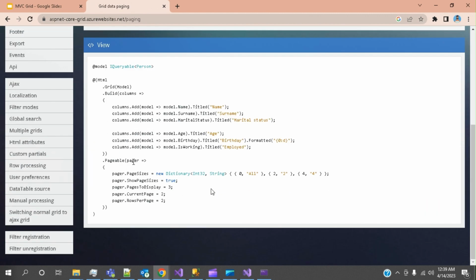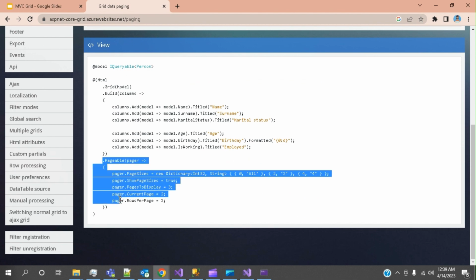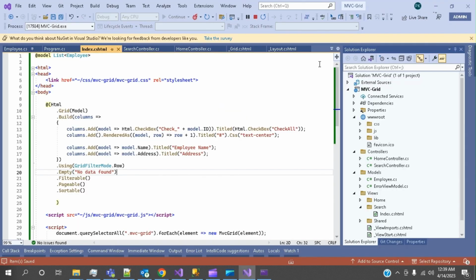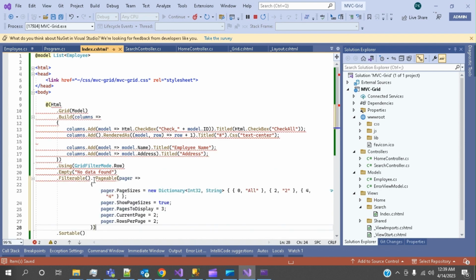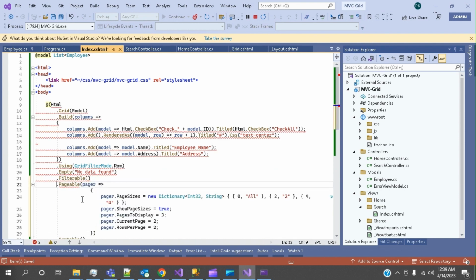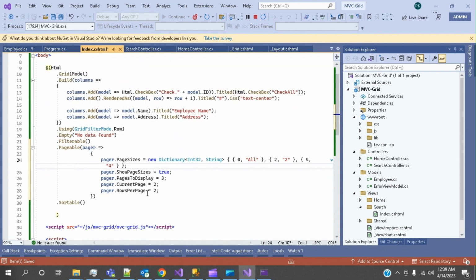You can see here, if I copy this pagination, this is a good example. This is the pageable I used, right? Instead of this I'm going to use this pageable. So this is going to use the current page, but I have fewer records, so I'm using the current page, the first page.